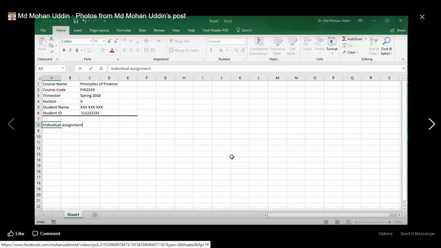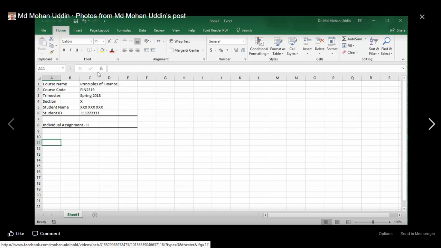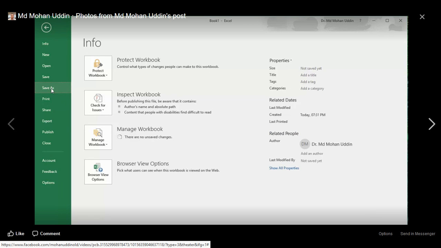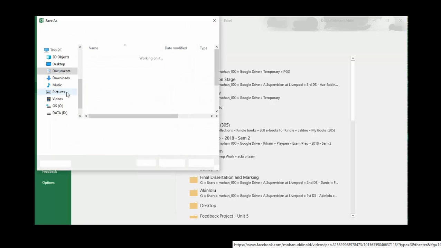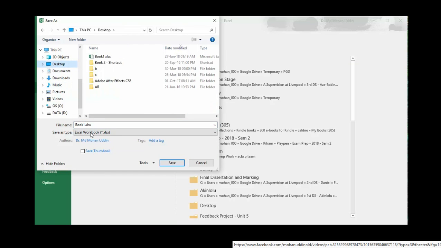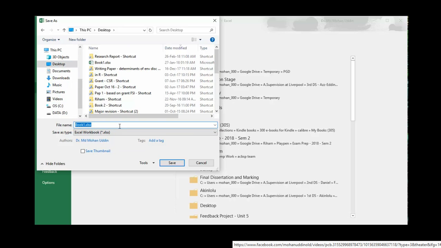Okay, individual assignment number 2. Okay, and I prefer it to have capitalized. Okay, now save the file. Okay, click file, then click save as, and you can go to any location you prefer, but I'm going to show you on the desktop. So I'm going to browse it, go to desktop. Okay, and then rename the file in this manner: fin2319.